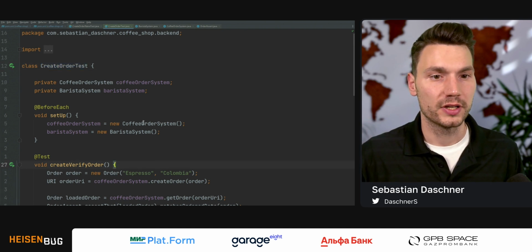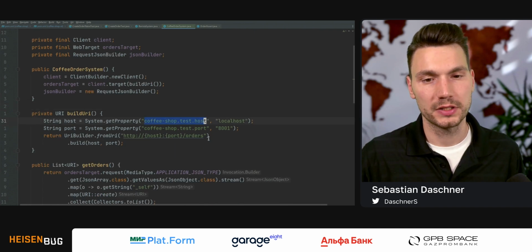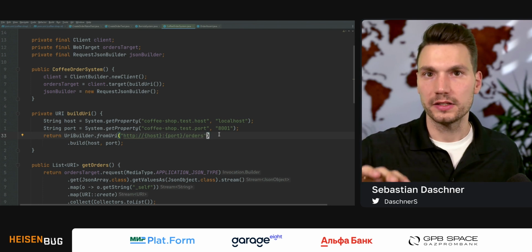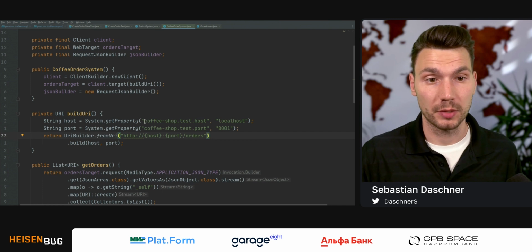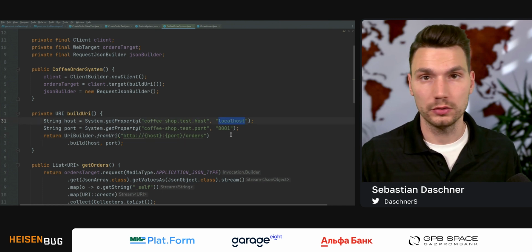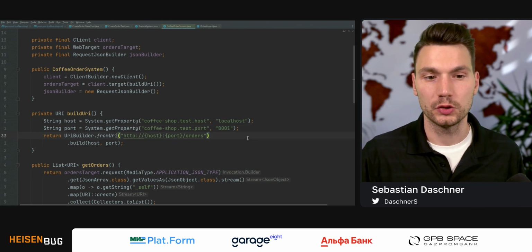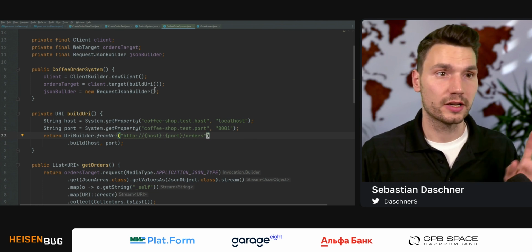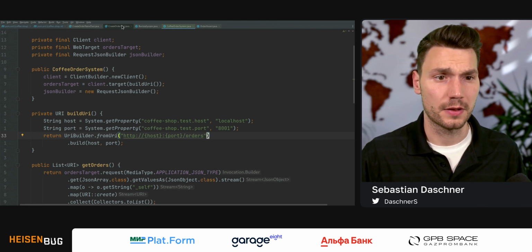the application. For example, I can go here and reconfigure with a system property where this test goes to. So if I deploy something on a Kubernetes test environment, I can use the same test and just run it with a different test property and say, set localhost to my test URL using this port, and then it will just connect to the proper URL, and I can reuse the same test. It will just use the same scenario. This also works. You can check out the code. You can test the Kubernetes example here. It's also very, very fast.